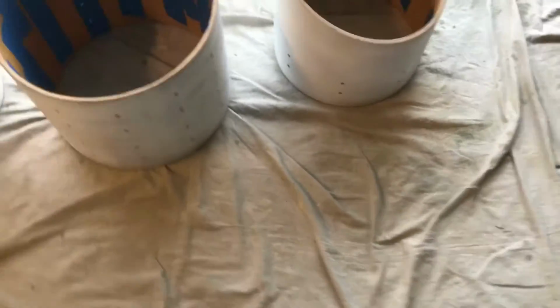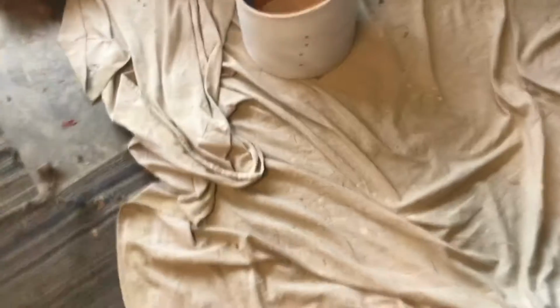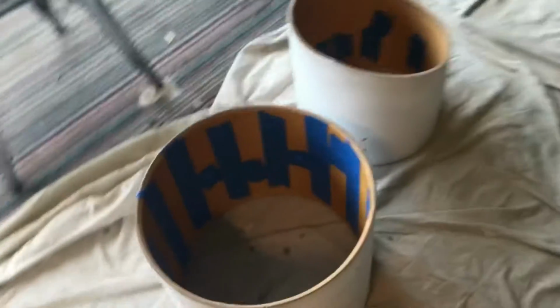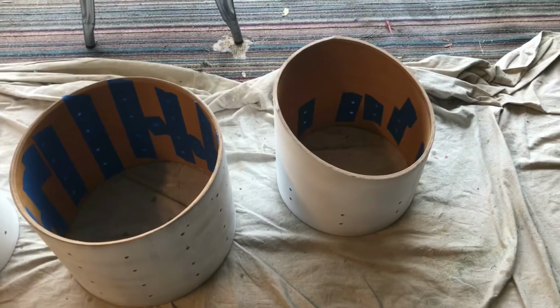So this is the shells all primered because I forgot to record that part, because I have short-term memory loss. So that's what they look like when they're primered. They look pretty good. So I think what we are doing next is letting them dry overnight, maybe? No, not overnight. Probably like 30 minutes because it was fast dry primer. So we didn't need to let it dry all night.